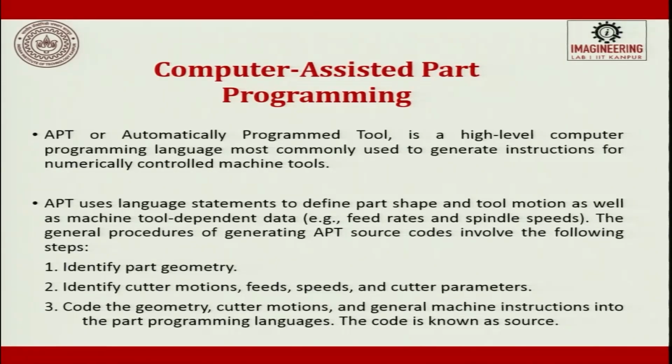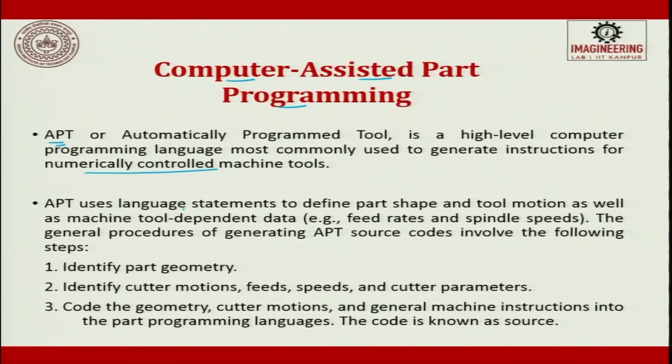Now that we have understood manual programming, let us move to the next step called computer assisted part programming. In computer assisted part programming, APT, or automatically programmed tools, is a high level computer programming language most commonly used to generate instructions for numerical control machine tools.